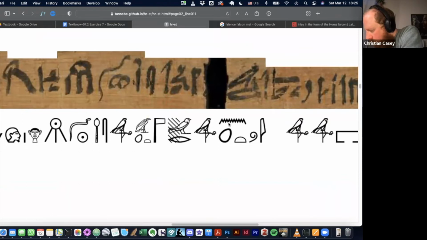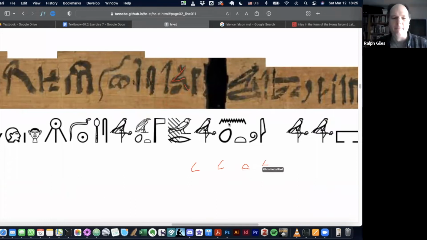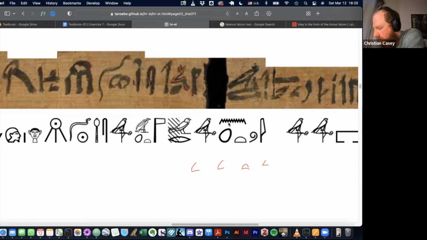The moot part is here, and the T. Okay, and then they're just connected by that line you're used to seeing. You're used to seeing a hieratic T that's kind of just a single angle, like half of a T, like that. In this case, they've just gotten completely lazy with it.